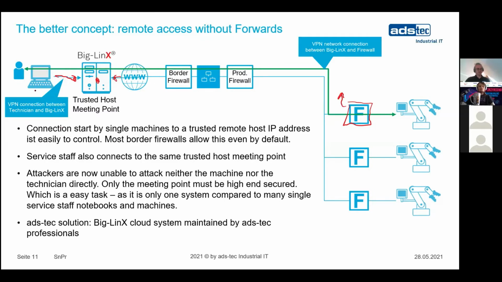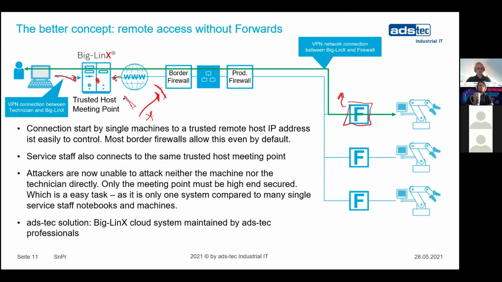The service staff also connects to the single IP, so it's no problem for them, whether from home or from the office. It's no issue there. And now the attackers are unable to attack. The machine cannot be attacked because there's no open port. You cannot come from here, so it will not be possible. It's blocked, no way in. And you cannot access the notebook this way either. There's no data path inside of the notebook.